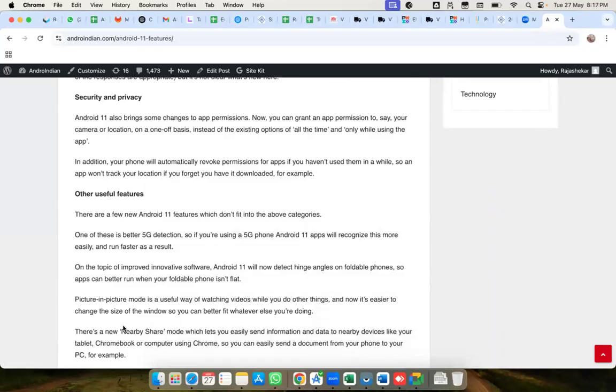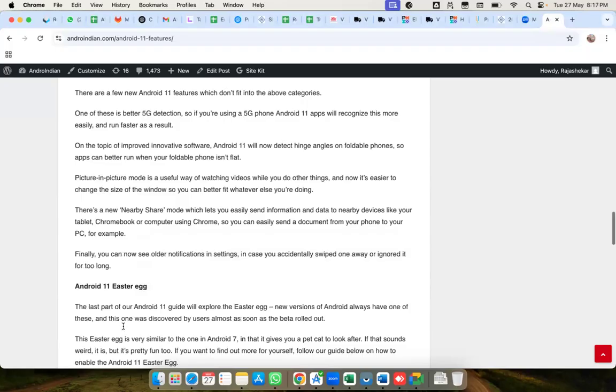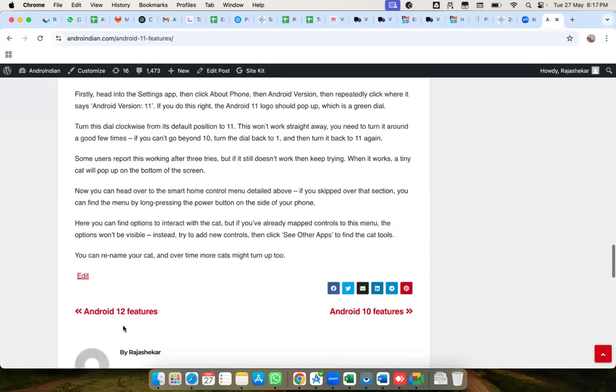And the next is security and privacy. To attract the user, for camera and location, previously the permission was permanent. Once we gave it, it stayed until we manually removed that permission, or you had to uninstall the app and reinstall it. But now you can give the permission one time or all the time. If you give it one time, then when you open the app a second time, it will ask for the permission again. That kind of thing is introduced in this version. So in this version, these are the main features.